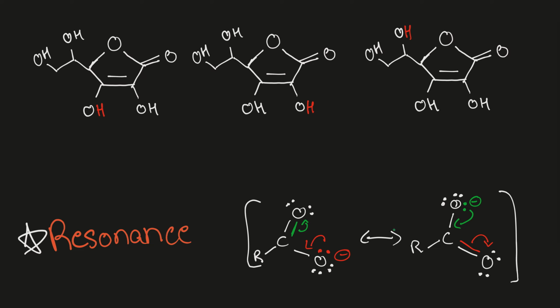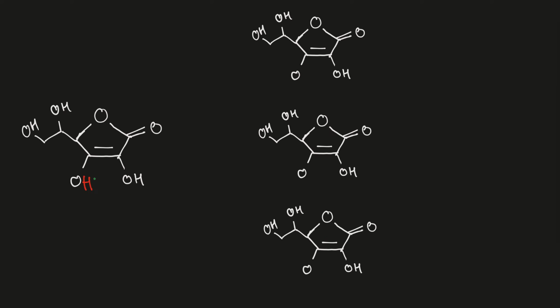And just a quick review on resonance, it's the movement of electrons between atoms. And over here, you don't have one electron configuration or the other, but rather it's a hybrid and it's constantly interchanging. And so let's consider the first case scenario where the acidic hydrogen is on the bottom left over here. When we get rid of that hydrogen, we get this atom right here, where we have a negative charge on our oxygen atom.